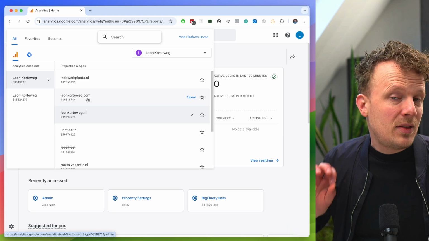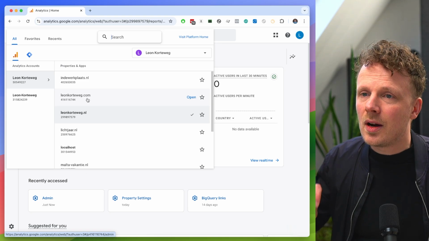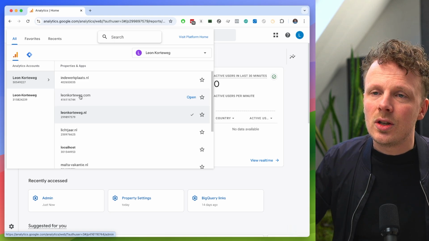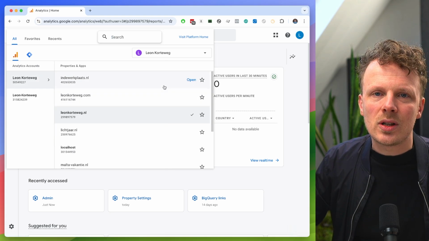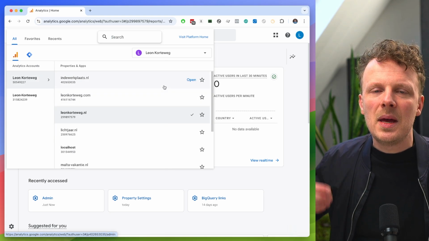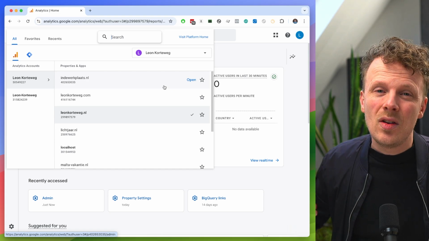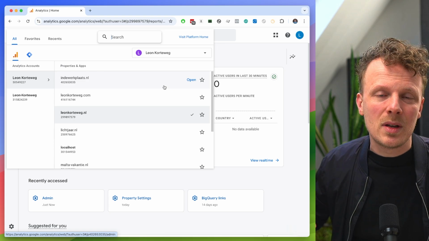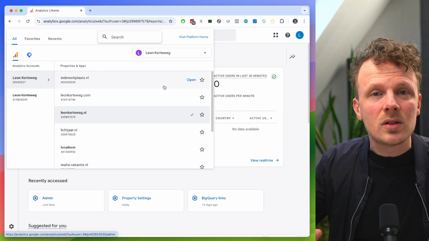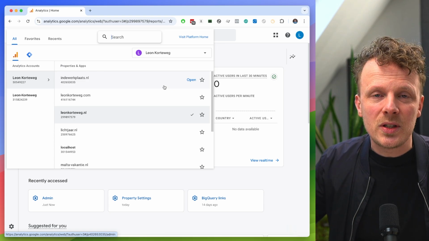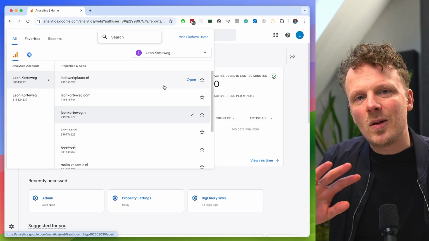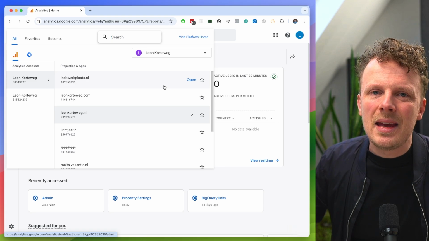And this is the thing to get right from the start. If you already have an account and you want to add a site, just look up your account and add a new site right here. Don't go in and make multiple accounts, because it can get very confusing and people lose data because of this. So this is my recommendation for you. If you already have an account, just go ahead and add a new property to this. I will show you how to do that, so don't worry. If you don't have an account at all, it's easy. Just go ahead and make a new one.